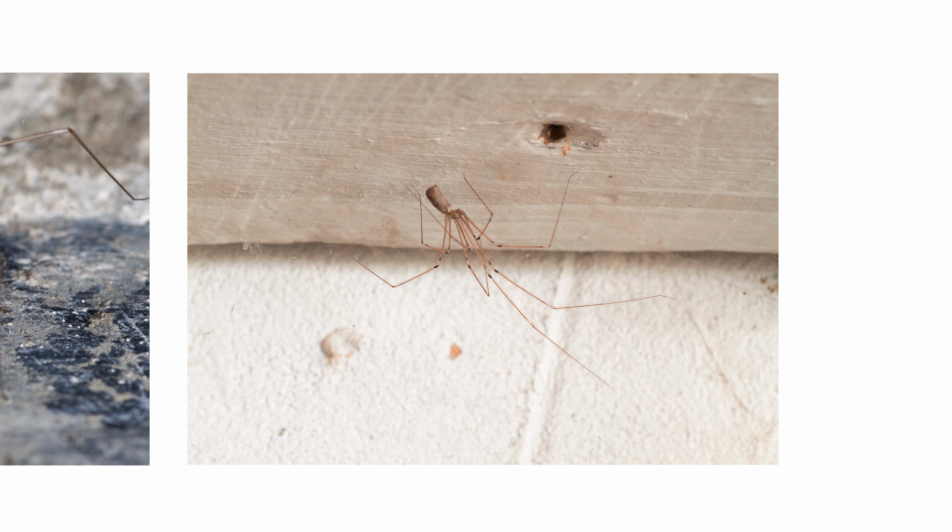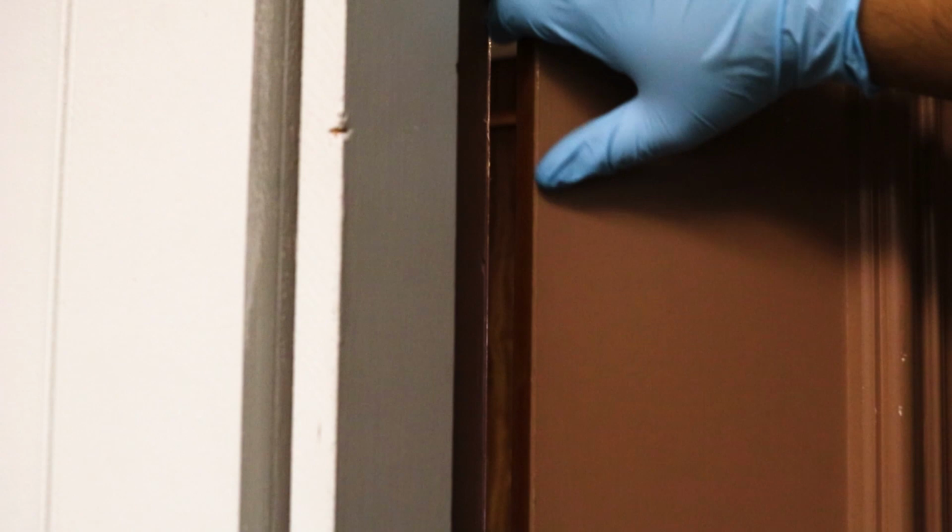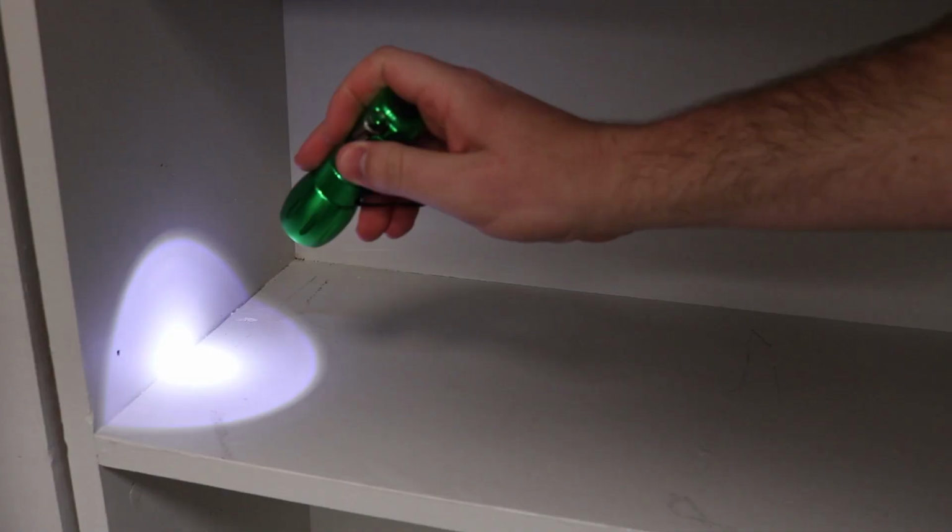A way to spot them easily is to keep an eye out for their webs. Cellar spiders' webs look very similar to cobwebs. Unlike other spiders, cellar spiders build upon their webbing, leading to a messy, layered, cobweb-like web. Additionally, look for any entry points spiders or insects can use to gain access to the structure. Note things like broken door and window seals, garage door openings, and any cracks or crevices where cellar spiders or insects can hide in. You'll use this information to direct your treatment.